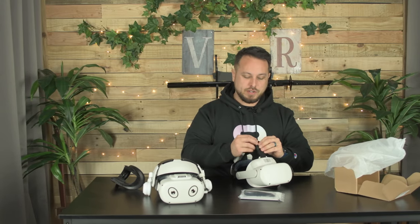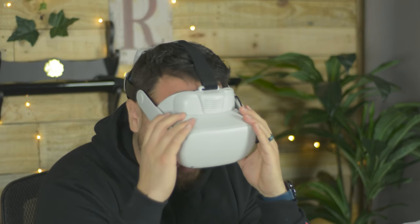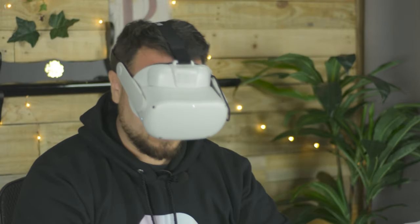Two different modes: game mode, which constantly blows air on your face for two and a half to three hours on one charge, and movie mode or chat mode. You can charge it right there with a little USB-C port. Movie mode runs for five seconds at a time — blows air for five seconds and then stops. Unlike the Bobo VR, it's only got one button, so it goes into one mode, then press it again for the other. You really feel the air because it's blowing directly in, not pulling out like the Bobo VR.